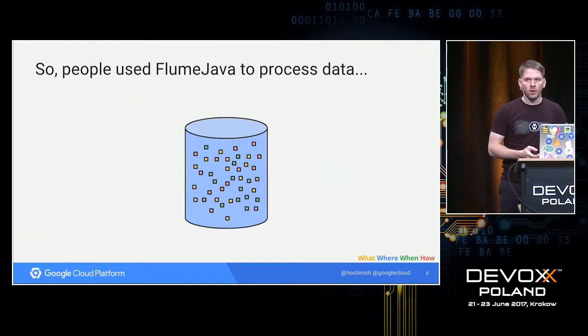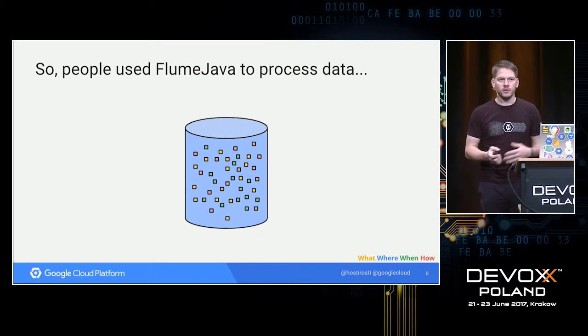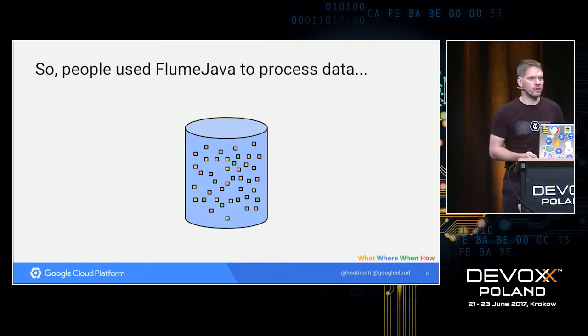We taught everybody at Google, pretty much every engineer, how to use FlumeJava. Google lives on processing a lot of data to provide you the most recent and best insights into any kind of data that's out there. If you do your searches, for instance, search for Krakow on Google, you get millions of results back in less than a second, right?